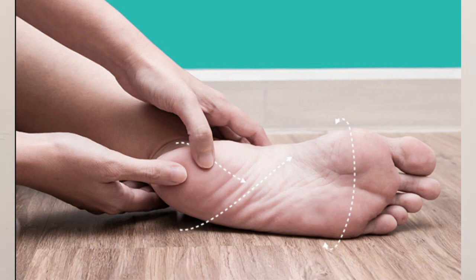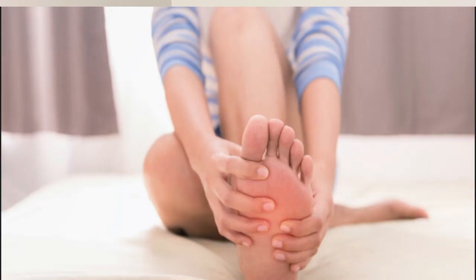Another thing you can do is massage. You want to massage along the plantar fascia, which starts from the heel bone and extends all the way to the toe joints. Gently massage it — if you have a spouse, sibling, or friend who can help, even better. The spot that usually hurts is right in the middle of the foot. If that area is very painful, massage all around it first and then slowly work toward it, and also massage along the ball of the foot.